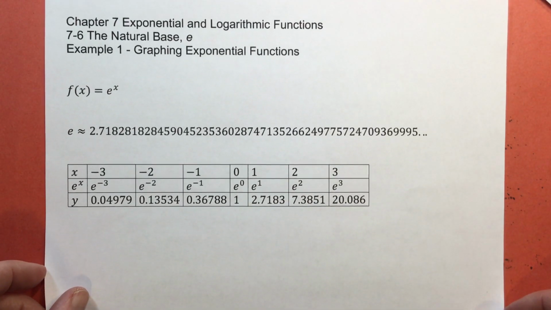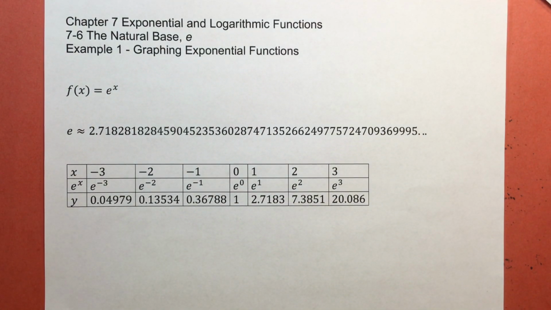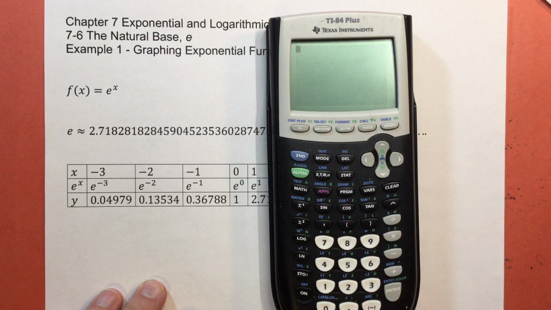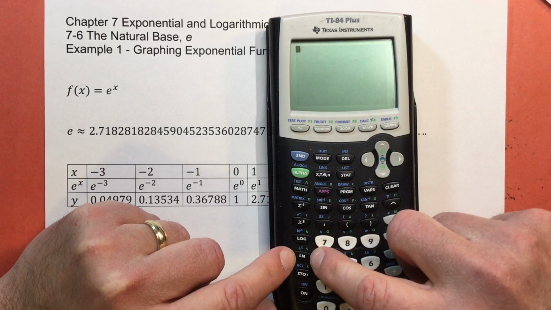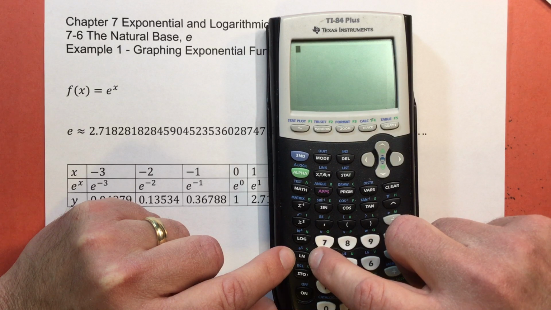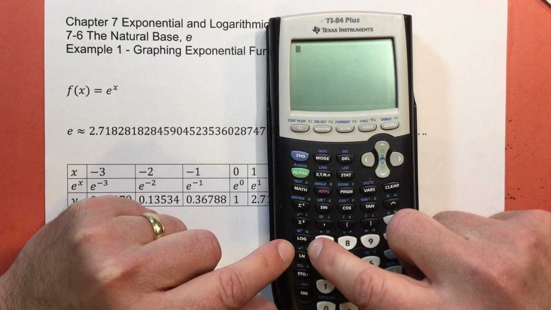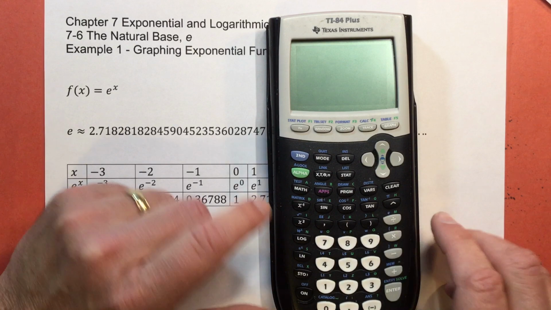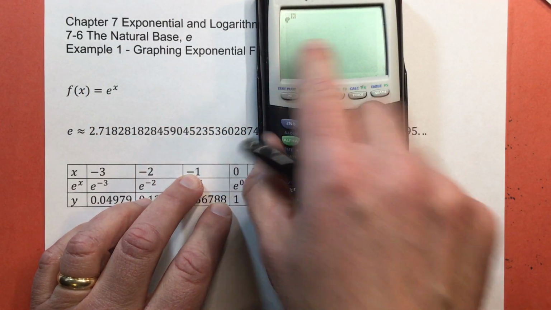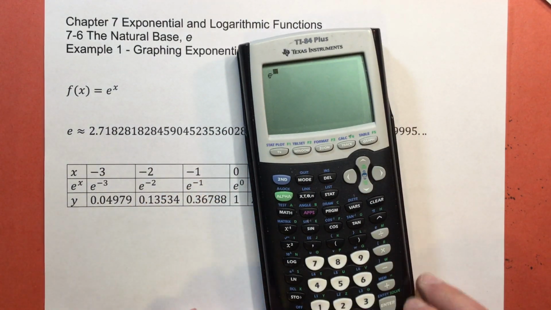Let's talk a little bit more about this wonderful number e. So e is the base of an exponential function. If you grab your calculator, let me hit clear. Right here where it says ln, that stands for natural logarithm. I'll explain why it's ln in just a little bit, okay? We're only going to talk about the exponential power. Right in blue it says e to the x power. So here's what I'm going to do. I'm going to do second, so I'm going to get e to the x. You can see it right there. And I just want e to the first power, which just gives me e.